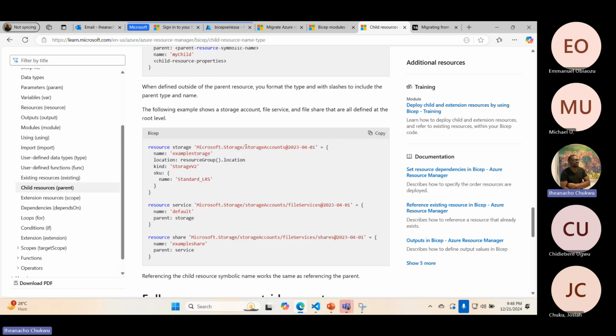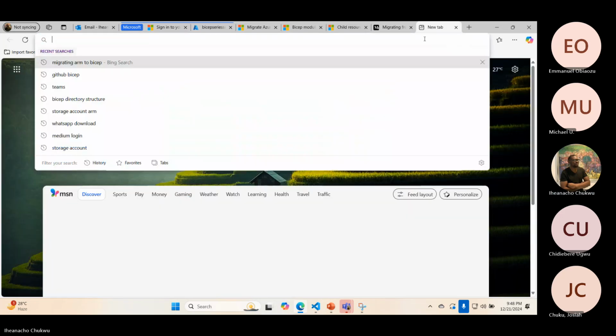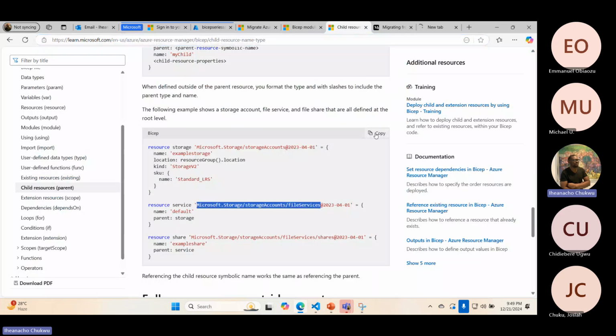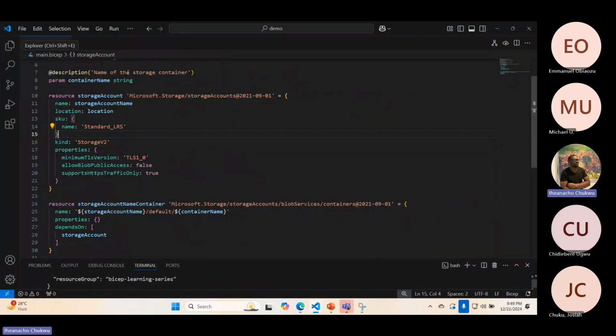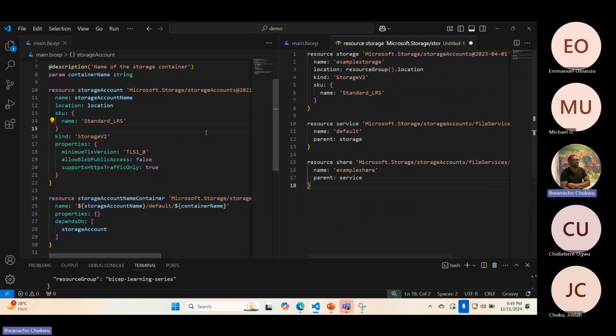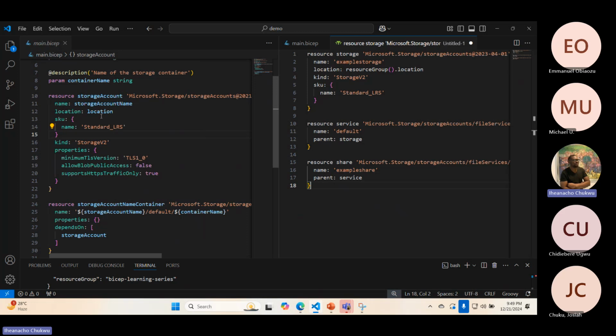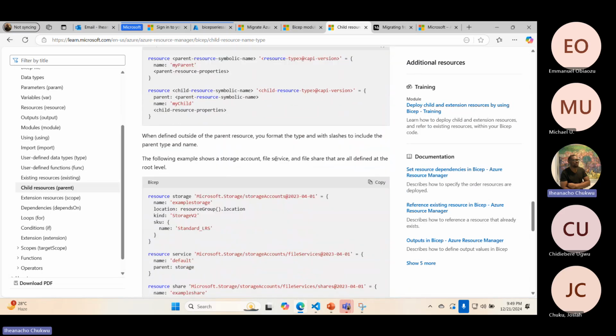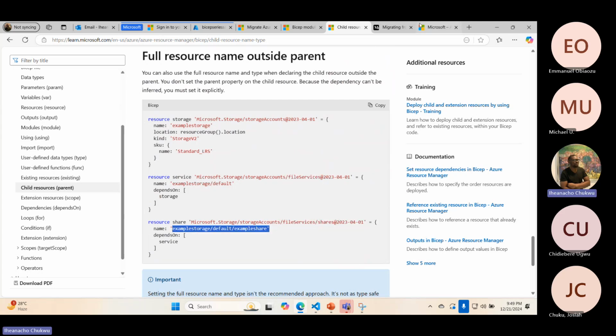We have a storage account, and let me just copy this over. We have a file share service, and what we need for a container blob should be blob service. Okay, let me just confirm that, but I believe it's blob service. That should be blob. So I could just copy this and put it at the right-hand side of my code and determine the things I want to change. I want to have a parent to child relationship by defining the block outside of the parent in a much simpler way as recommended here. This is the method I'm trying to mimic here, not the one that we actually have previously. You can see that there.